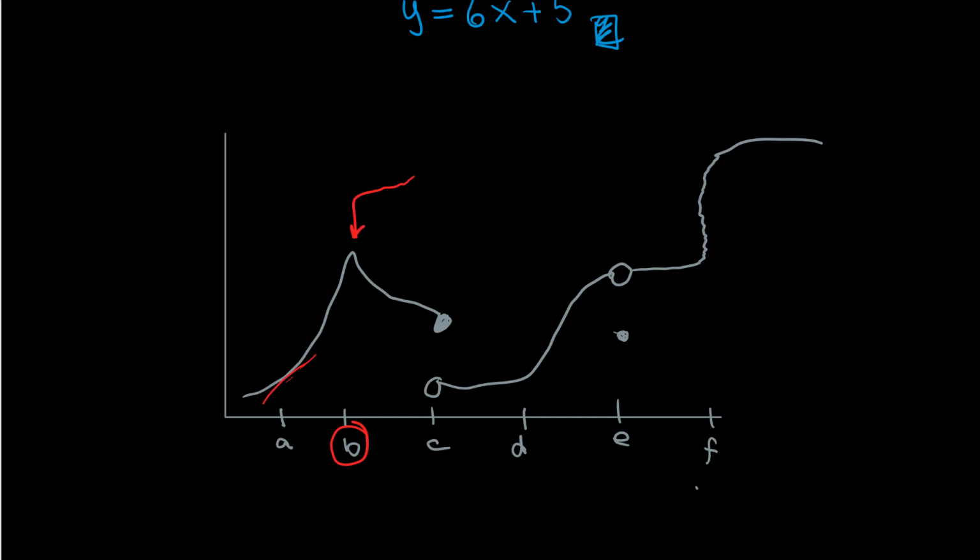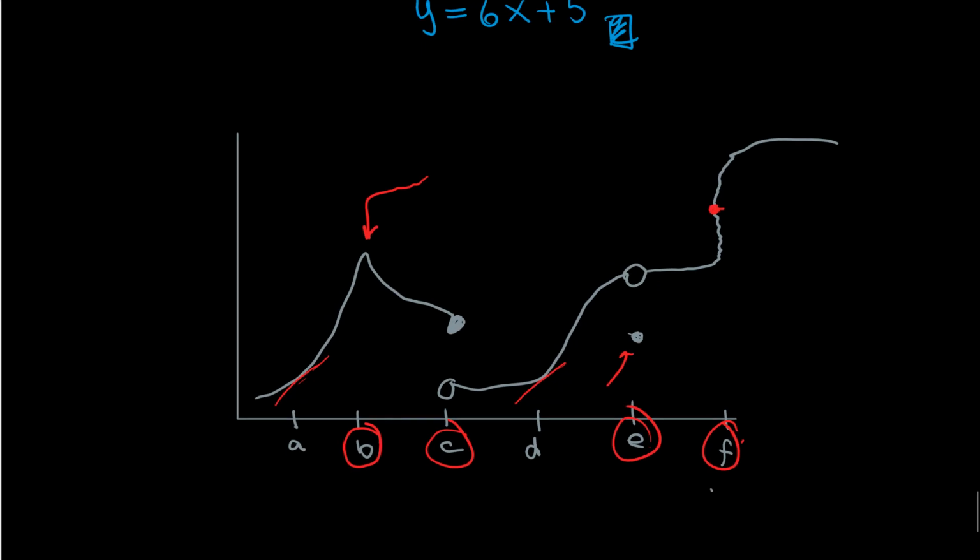The next point where it is not differentiable is C, because it's a point of discontinuity. D is perfectly fine. Once again, it's smooth, it's continuous, it's not vertical. E is not differentiable because, once again, you have a point of discontinuity. The limit doesn't exist there. Lastly, at F, right here, it's not differentiable there because you have a vertical tangent line. If the tangent line is vertical, that means the slope is undefined. And if the slope doesn't exist, you don't have a derivative.